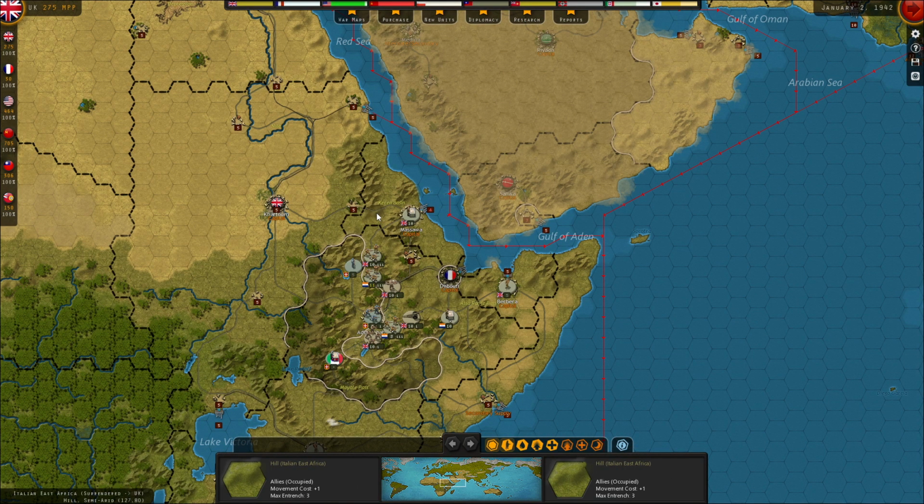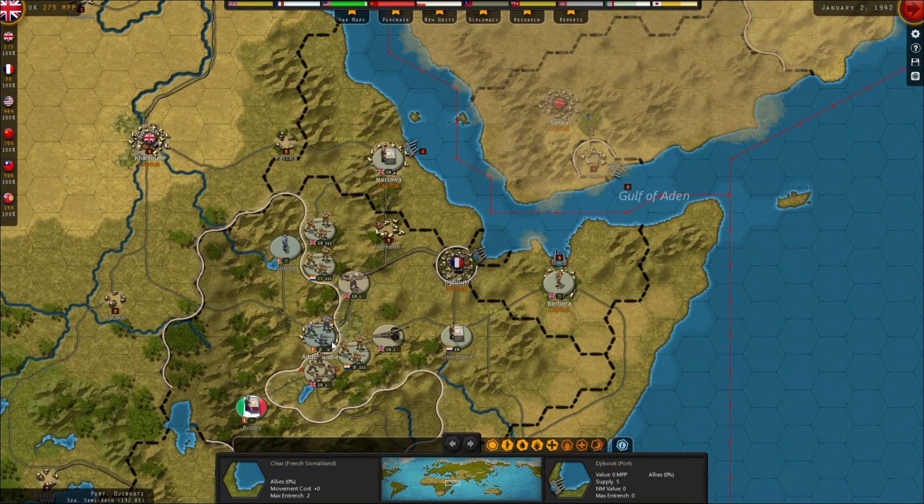Somewhat related, because it's on the topic of the UK, I would have done Ethiopia completely differently with the information I have now as well. I don't think I needed to send any Indians here whatsoever.